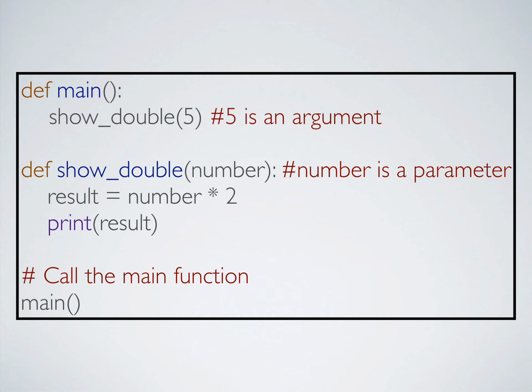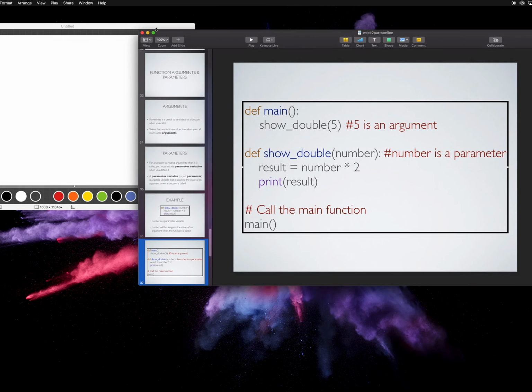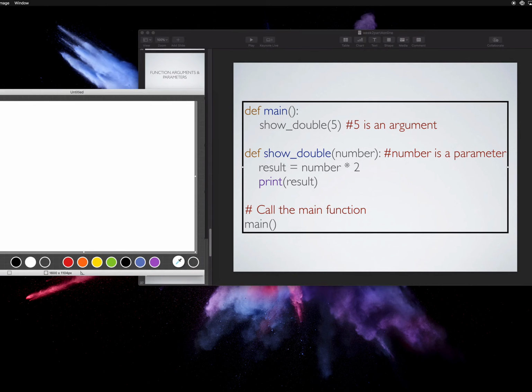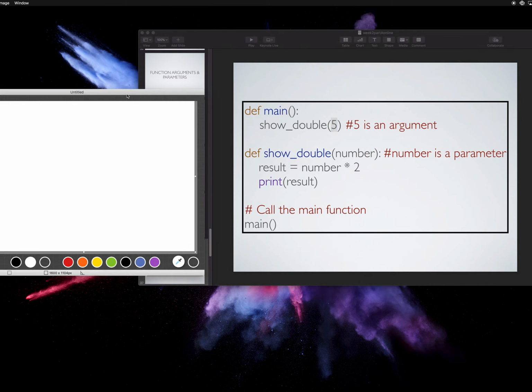So what happens is when we make this function call to show double, right here, there's a variable assignment that happens when we hit these lines of code, and the assignment is that this parameter variable, number, gets this value, 5, which is the argument to the function. So again, if we draw our little variable box diagram, here's the scope, right, and we're inside show double right now.